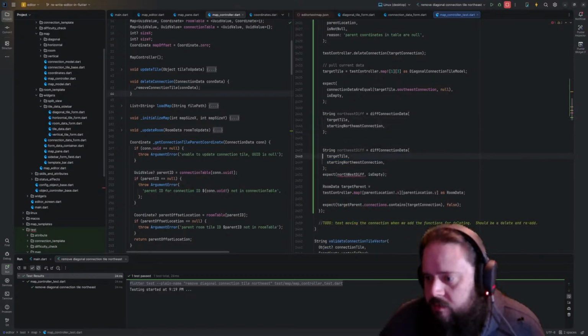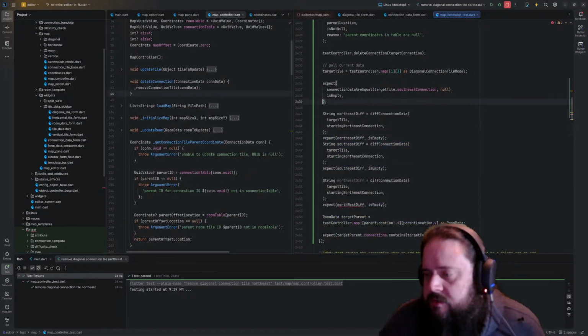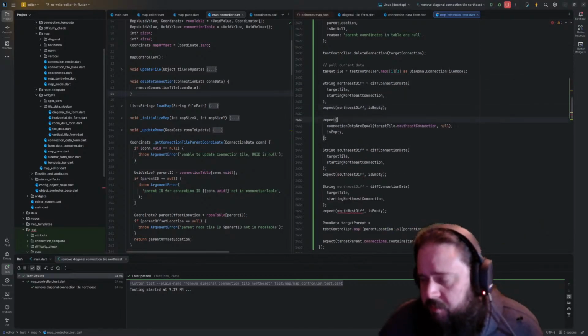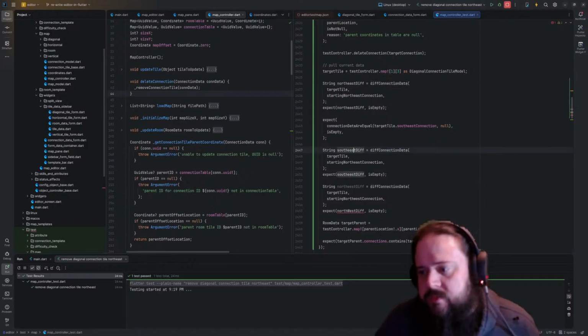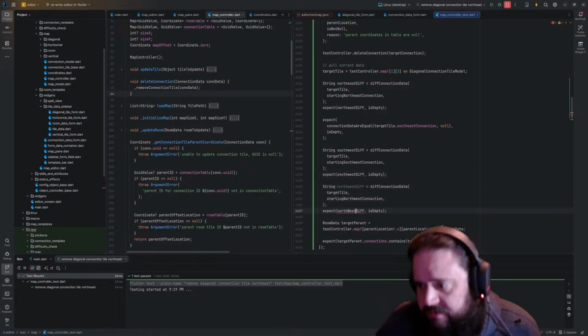2, 3. So I'm missing one. Southeast. I'm going to put this guy up here just for the sake of keeping them in order. It'll be easier on my brain. So northeast, southeast, southwest is what this one's supposed to be. And then northwest.